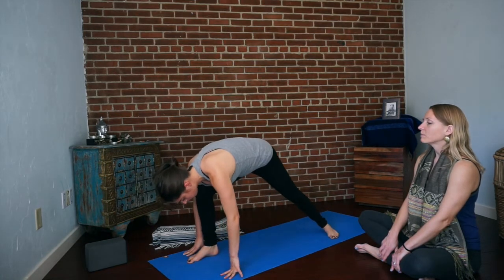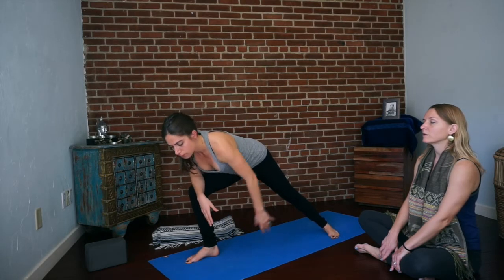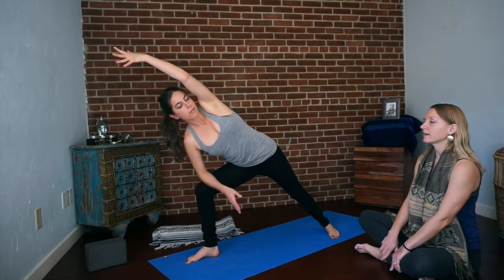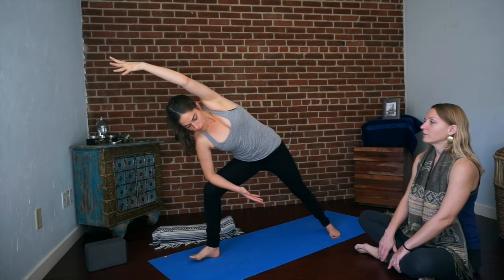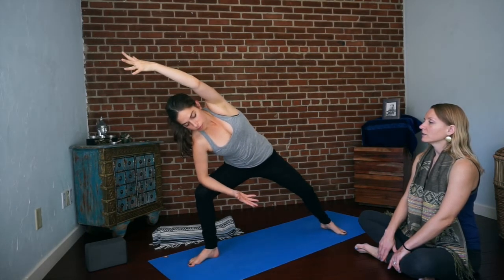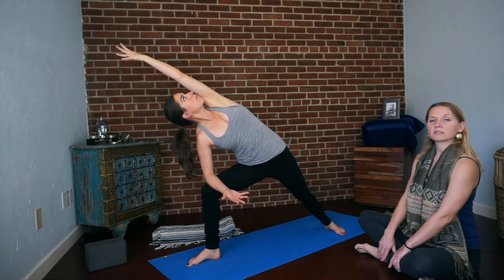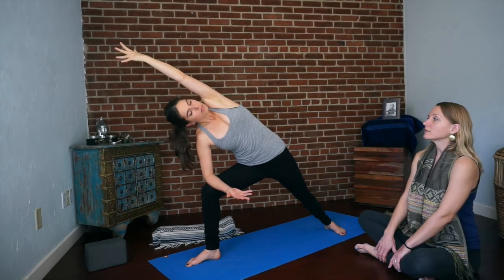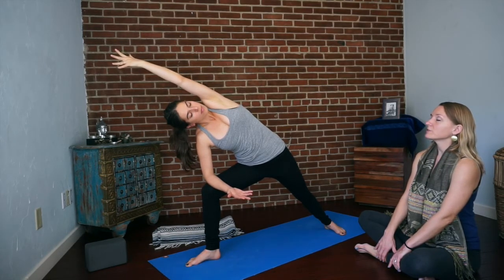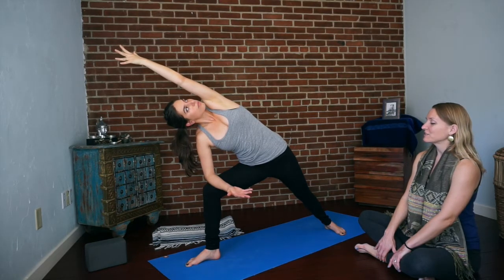And take the right elbow on top of the right thigh. Press into the elbow. Roll the chest open for side angle lunge. Make sure the right shoulder is relaxing down away from your ear. Good. Hug your belly in and rotate the ribs open towards the ceiling. Keep hugging that top shoulder in towards your nose so the back of your hand faces the back of the space. Press into your right heel, engage the hamstring.